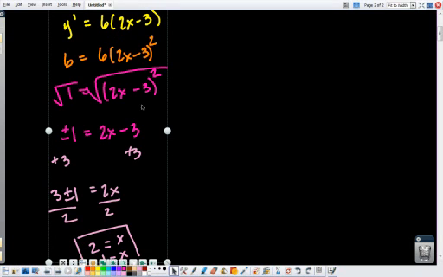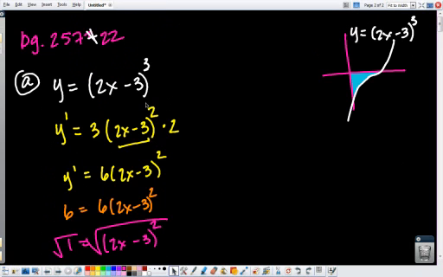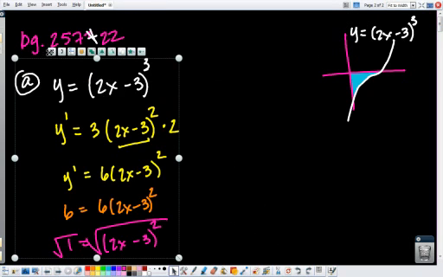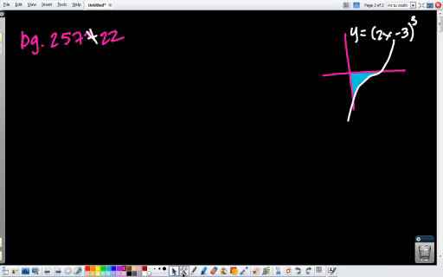Alright, so let's go back and do part B. Okay, there we go. Now part B says, the region shaded in the diagram is bounded by part of the curve and by the 2 axes. Find by integration the area of this region. So the first thing we know is since it's bounded by both axes, one of our x values is 0. The one we don't know is this one.